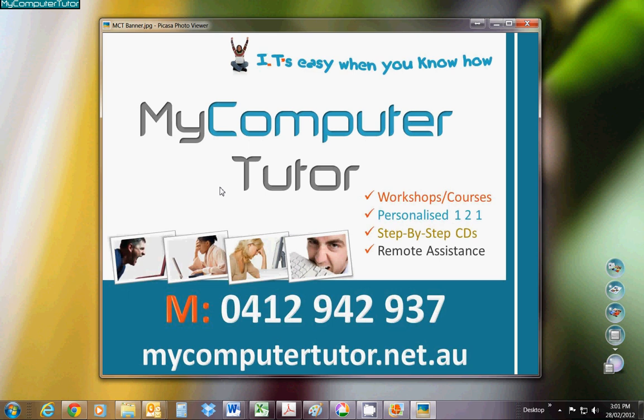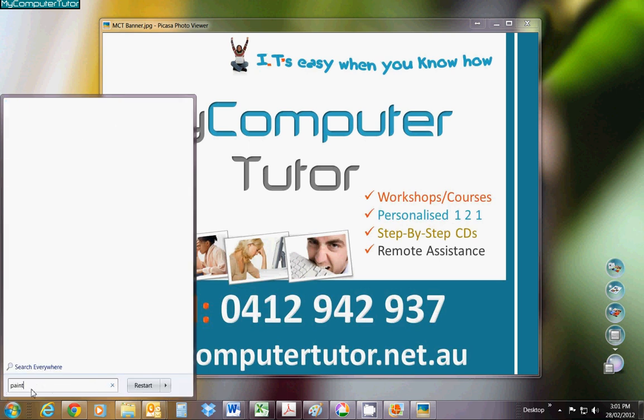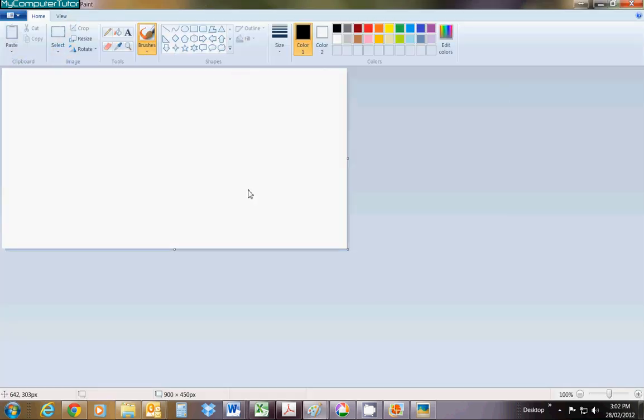Well, with a Windows 7 machine, an operating system I should say, Windows 7 gives you a program. You don't have to invest in fancy programs or be downloading left, right and center. It's already there, and that program is called Paint. Now how you find it is, and I'm assuming you are beginners, but you come down to your start button and just click on start. Now you have search programs and files field and just simply type in Paint. And under the programs heading you will see this Paint logo and click on that to open up the program.